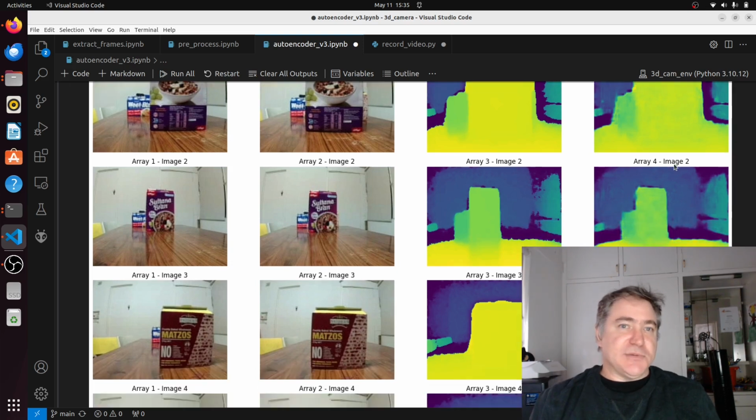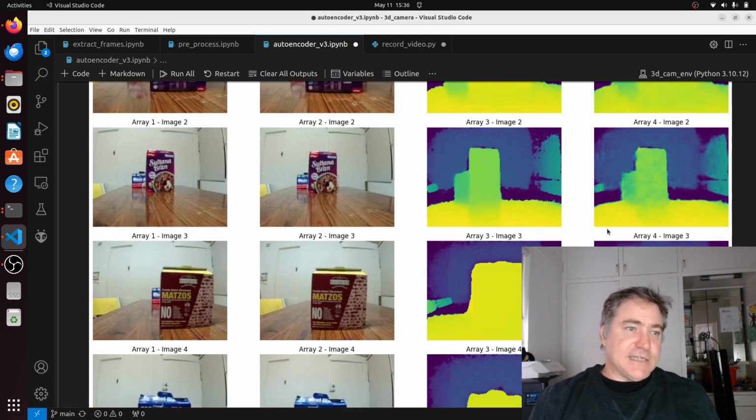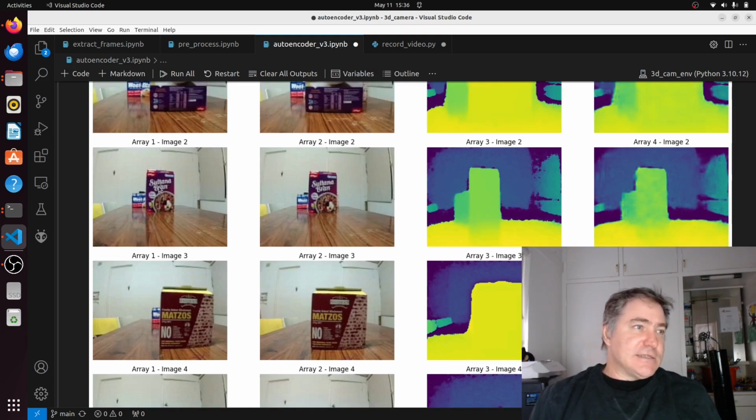And I mean, these look pretty good. This is just a rough and dirty implementation. I haven't used any skip connections. I haven't used any dropout or regularization or batch normalization or any tricks or any fine tuning. So this actually looks pretty good. We see the Sultana brand box, which is closer here, and in the output from the network, it's closer here.